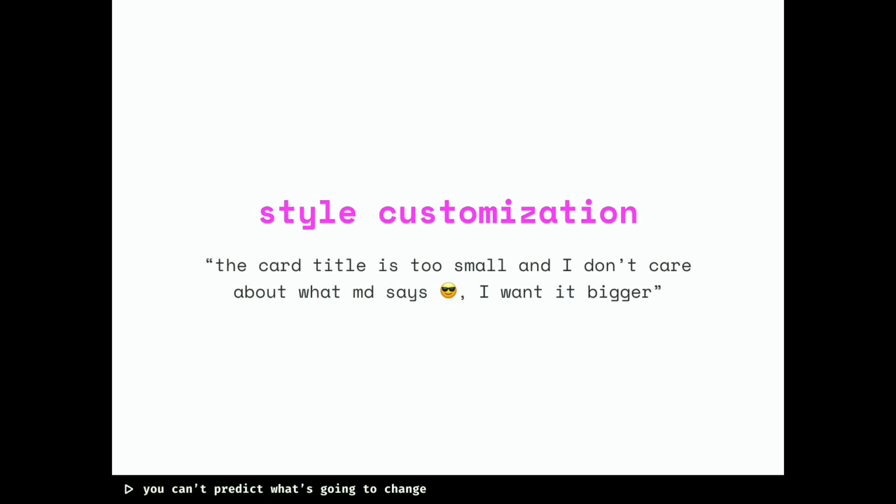Second one is style customization. This is a little bit different. So picture this. You have this card title in material design, but you see that the title is maybe too small, and you don't care about the spec or whatever. You just want the title to be bigger for some reason. Since it's something that not everybody is going to want to change, I didn't identify that as a variable that can be extracted and changed later for the styles. So you can't really predict what's going to change in this scenario, and that's a problem actually, because still you have to give an API so the consumer can apply those changes.